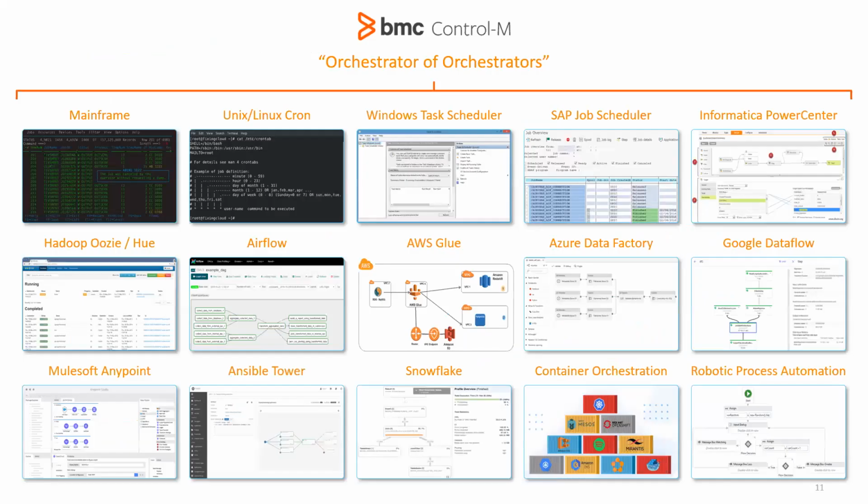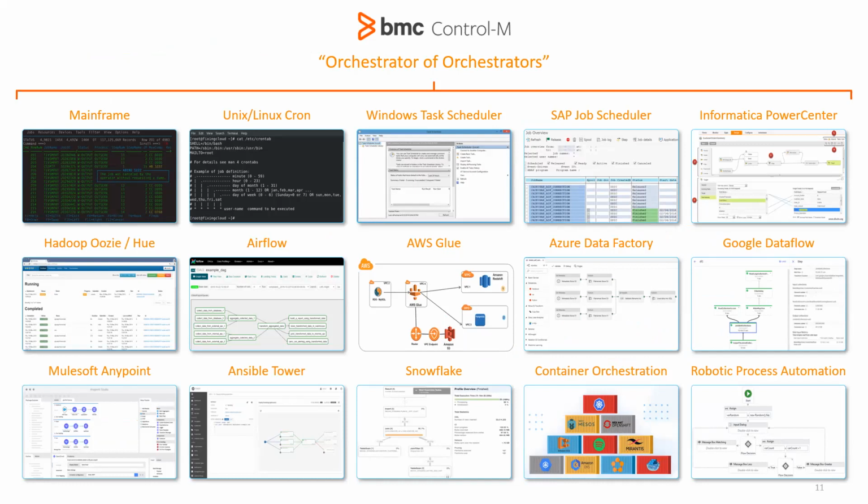Next slide, please. So, as I said, Control-M is the orchestrator of orchestrators. You can see on your screen these integrations, but don't consider that these are the only integrations. These are the most common integrations which we help with, meaning we have the ability to interact with the mainframe, run JCLs, start and stop subsystems, talk to JES, and so on and so forth.